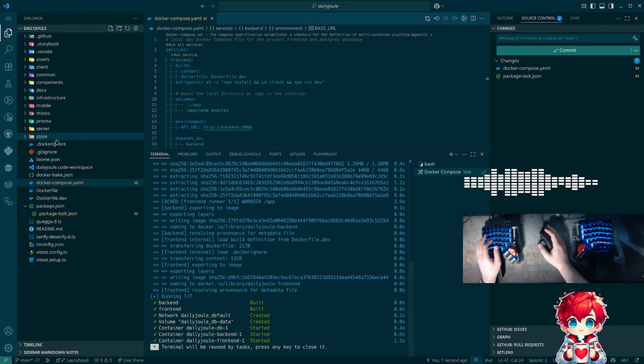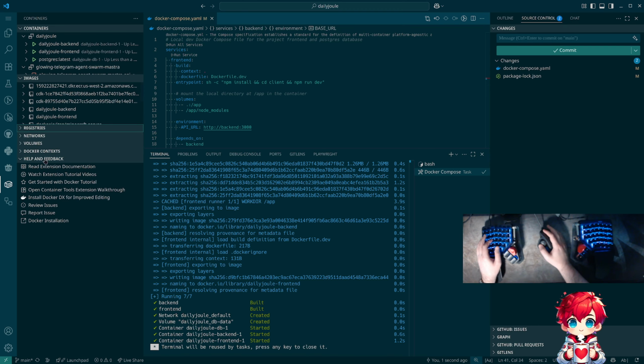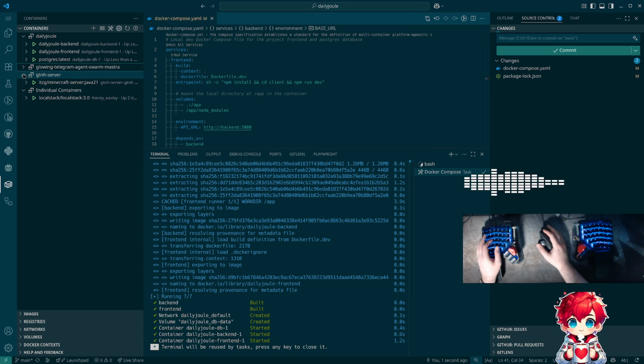So things started, and if I go over to the containers tab here, I don't want to connect to registry. I could, but I don't want to do that. We can see some of my experiments over here with Mastra. We can see my Minecraft server and some local stack stuff I was doing.